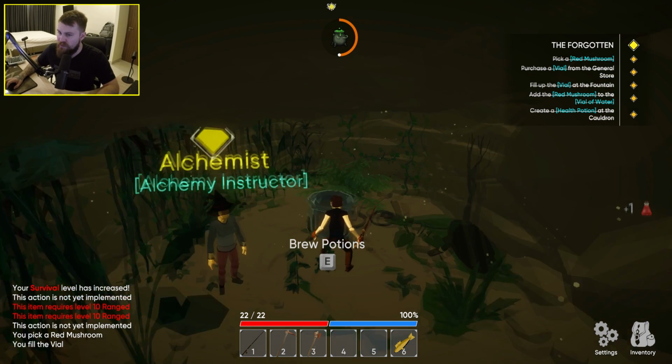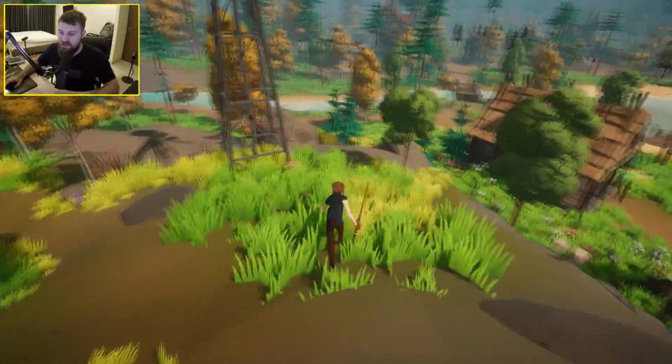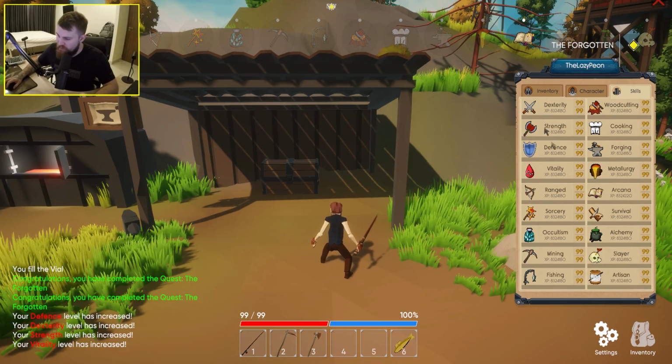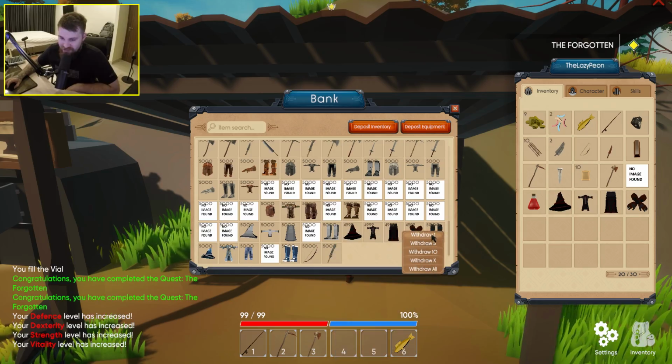And that's how we do alchemy, I guess. And I think that's the end of the quest line for now, because obviously this game's still in development. Do some cheat codes, max everything out to 99. Let's equip a full set of magic gear and see what that looks like.